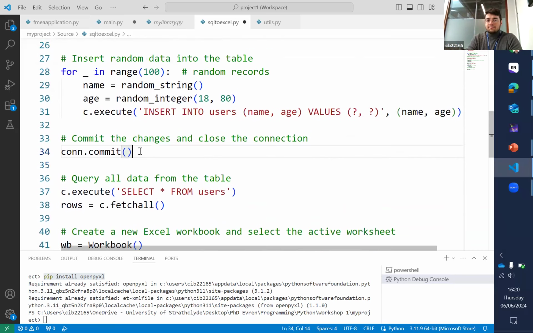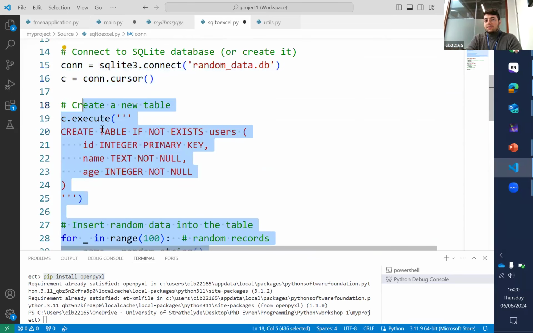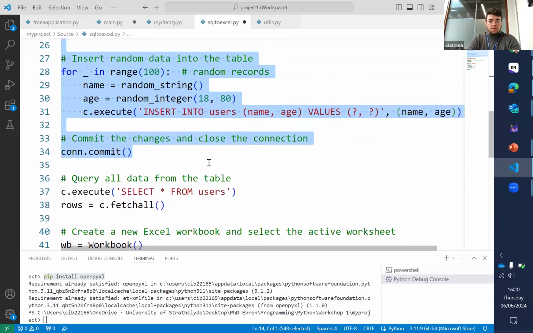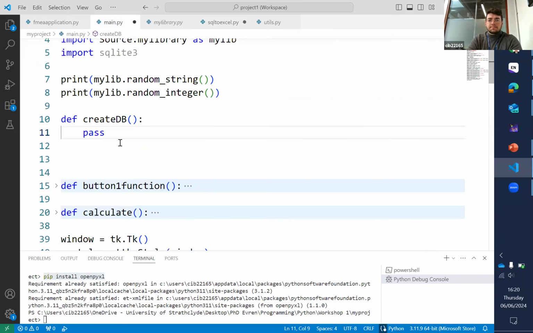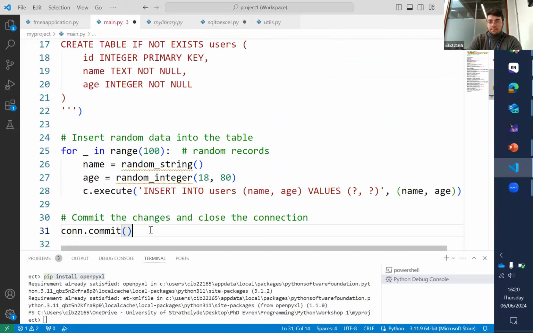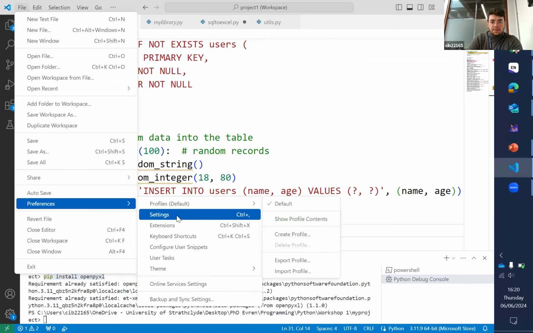Okay, until here, these are just for creating the table. So I am just going to copy them, copy from the connect to SQL database until commit, and put them into the main.py, under the create DB.